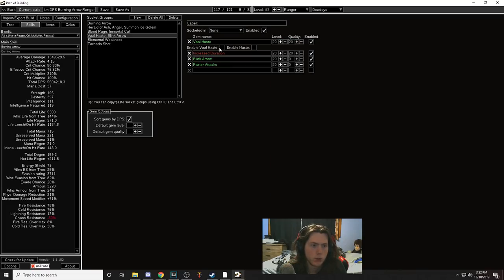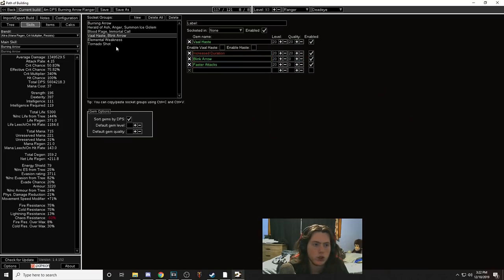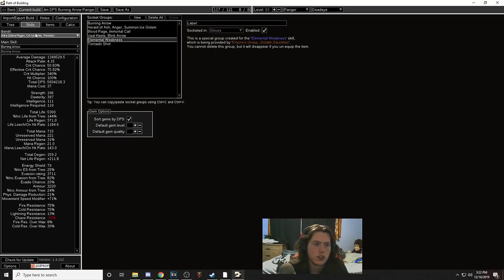Then we have Vol Haste, which you're only going to be popping the Vol variant of when you get the bosses normally, or strong boxes or anything like that. And it has increased duration. And then Blink Arrow for the movement speed. LA weakness in the gloves.